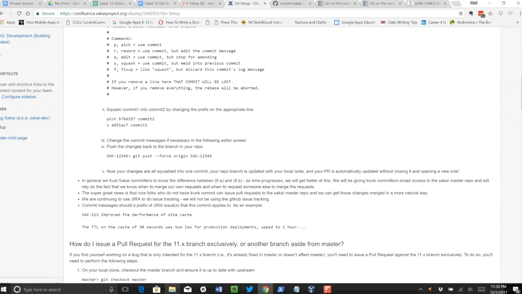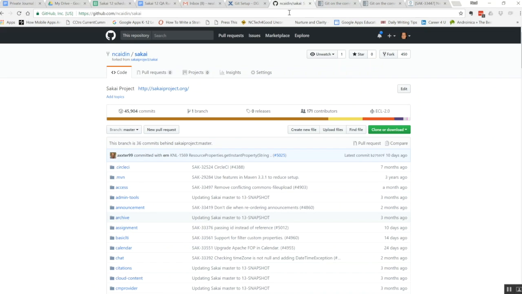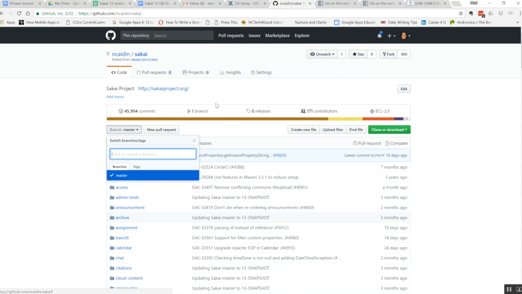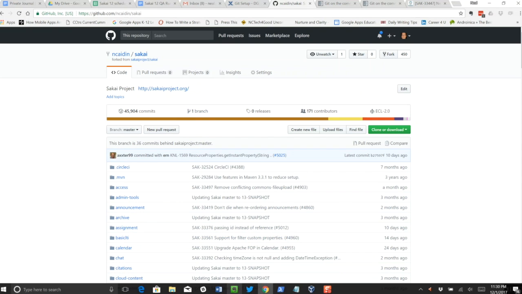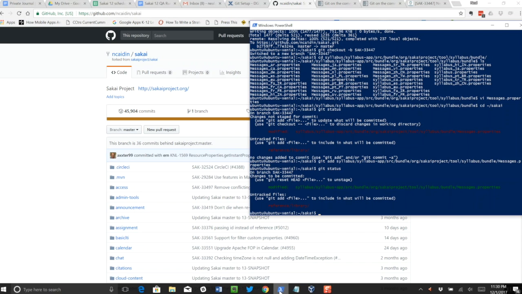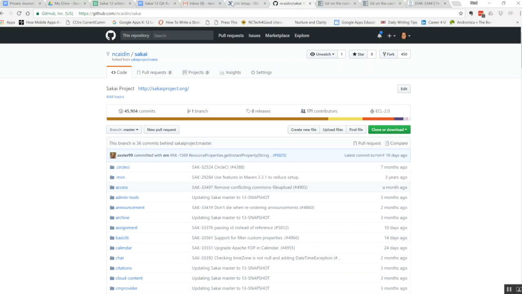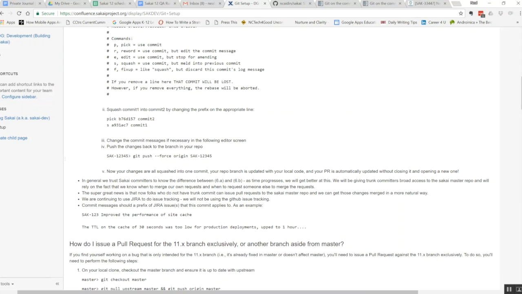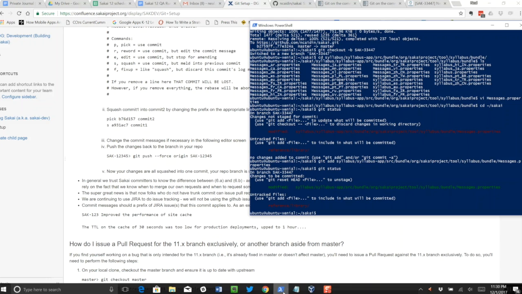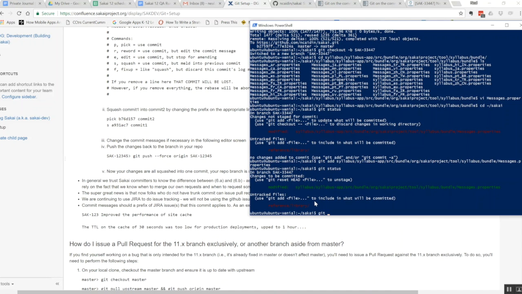Just to show you the magic here, I'm in my fork. I can look at all the branches. The only branch I've got in my fork at the moment is master. Let me go back here. So what I should be able to do is git push force. I'm not sure why I need the force, but I do know I need to push it to my origin.